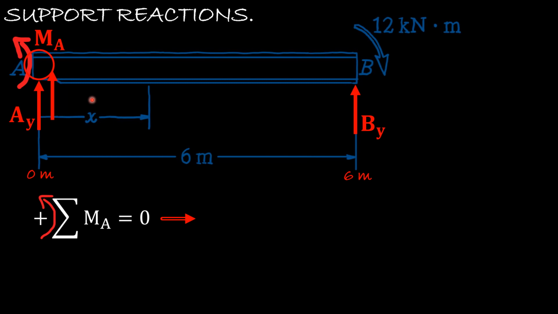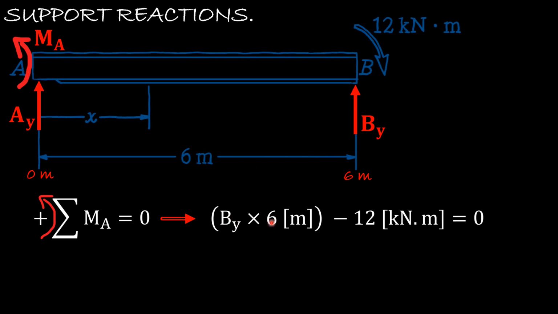Okay, so let's take the moment of By. The moment is the load, the force, times the perpendicular distance. The perpendicular distance is 6 meters. So when we move By at the edge of the wheel, it will cause the wheel to rotate counterclockwise. So that will be a positive moment. And here we have 12 kilonewton times meter. It's being rotated clockwise, so that would be a negative moment.